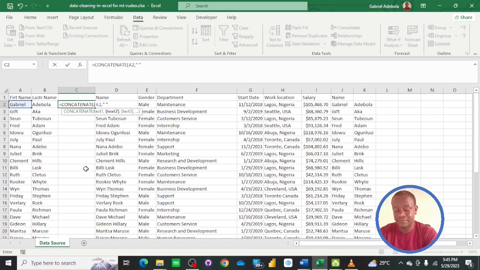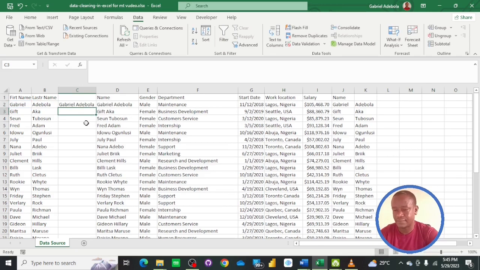So with that, you have created space in between. Same thing, you can insert any text of your choice, any string of your choice. You can write a sentence, a word, an alphabet, numbers. Make sure you put it in quotes. So this goes that way. Then you click on the second name and hit enter.